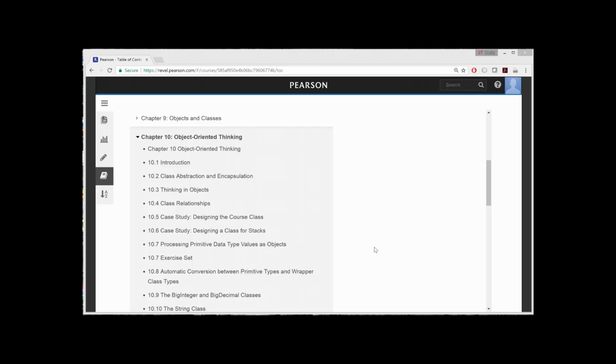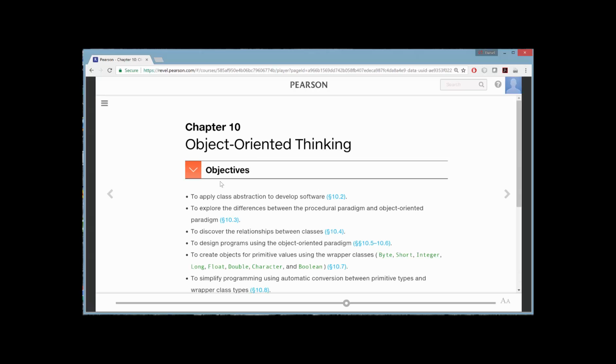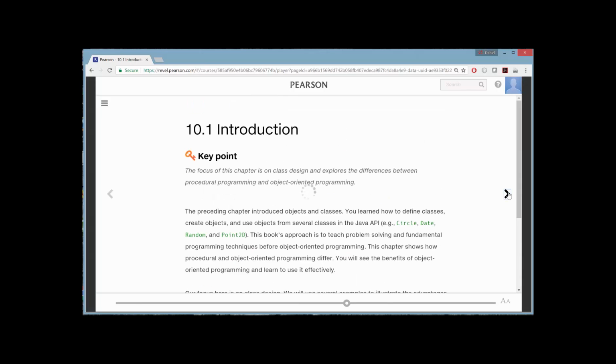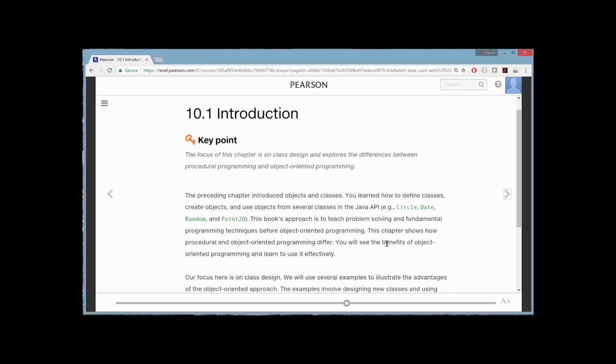This video gives you a quick study guide on Chapter 10, Object-Oriented Thinking. The focus of this chapter is on class design and explores the differences between procedural programming and object-oriented programming.